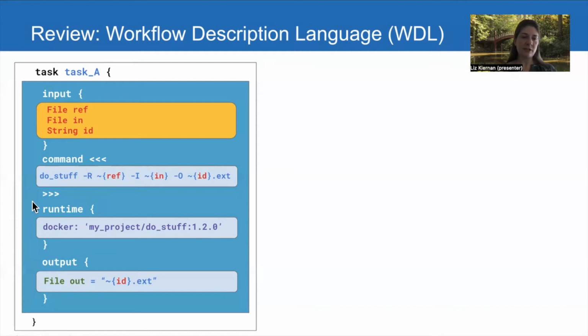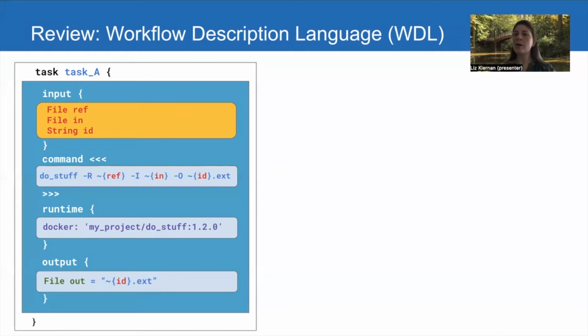There's a runtime section, and this is where you can set up different computational parameters for your task. So again, thinking about tasks, we're thinking about a specific piece of software maybe that we want to call to analyze our data. We can call a Docker that has that software on it, where we can actually perform this command. And then there's an output section. So of course, you're transforming your data, you take in your input, and you're going to have some sort of output, whatever you've done to your data to analyze it. So that's one task. And you can imagine that a workflow would actually have multiple tasks strung together, either running in parallel or running sequentially.